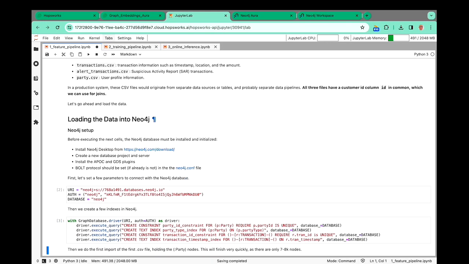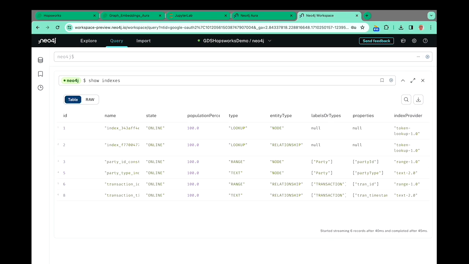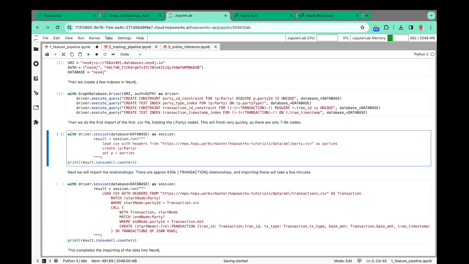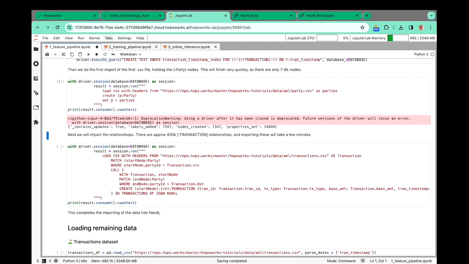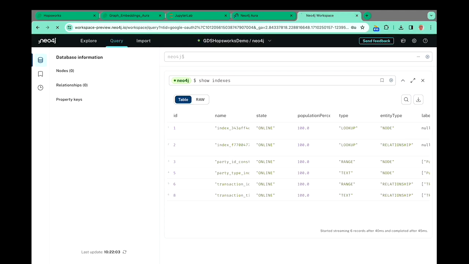A notebook where we will run several cells one after the other to create the data in Neo4j. This is what we're doing here now. We're first creating the indexes, and now we're going to start and load the data into Neo4j. The first one is really easy. We only load a couple of thousand nodes here, but very quickly we will also load the relationships. So now first we have the nodes.